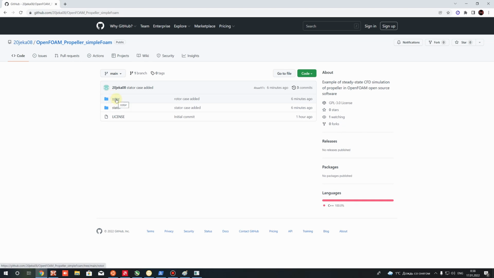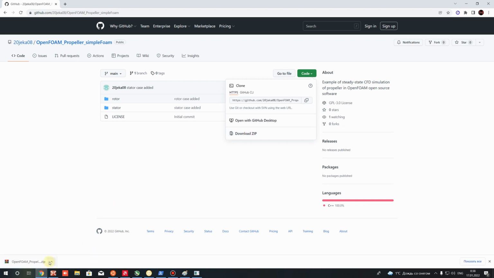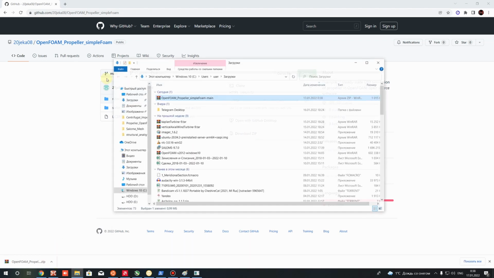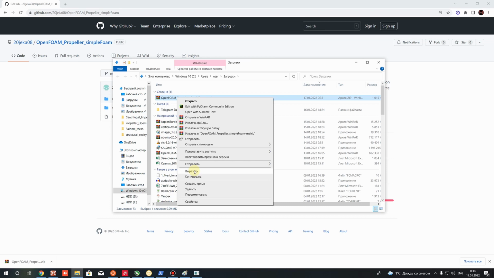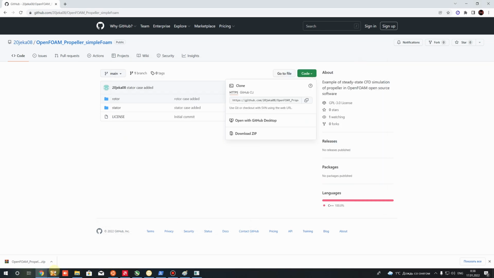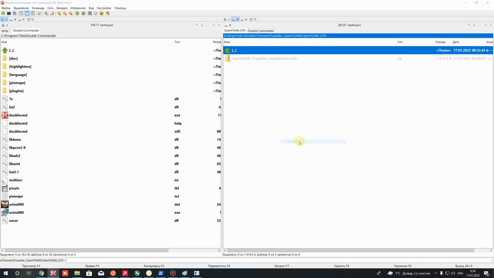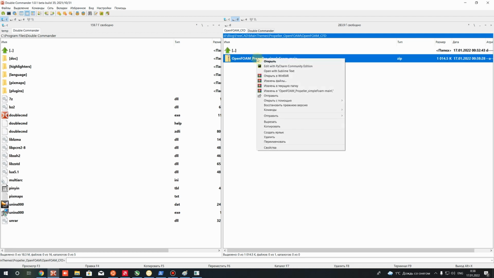So let's download this OpenFOAM example case as a zip file, paste this zip archive into an empty folder, and extract it.